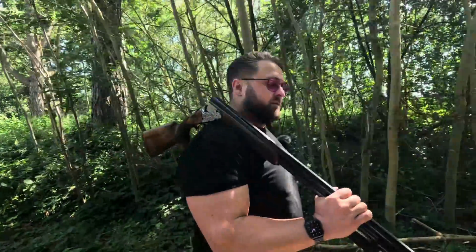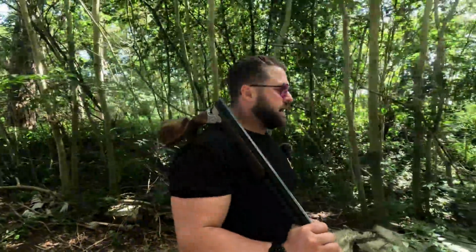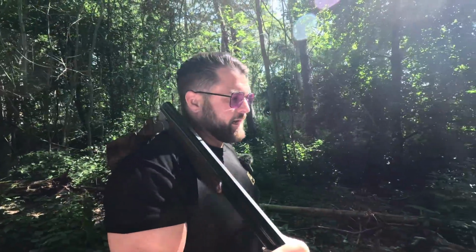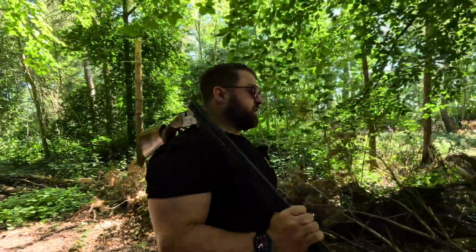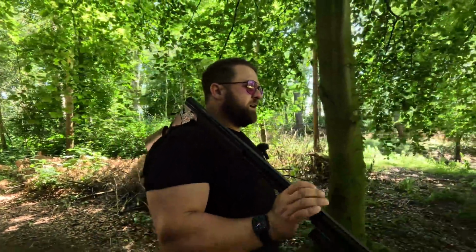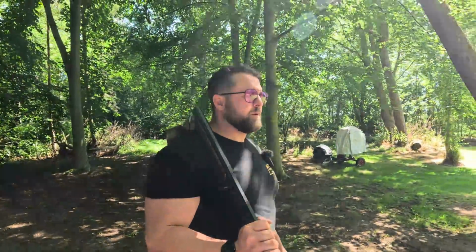So we are a couple of stands in, and as per our Borders Wood video, it's shot really, really nicely. It's difficult because I've already shot one, with what to say. Without the shot cam, it balances beautifully. Obviously this throws it out a little bit. Love the pistol grip. That bigger, longer pistol grip really suits me with a nice palm swell. It's not too prominent. Trigger pulls are lovely. For me, without the shot cam, probably a touch light. I always said I always wanted an 8 pound gun, and it is 8.2. Just a touch on the light side, but with the shot cam on, if it was balanced out, it would be beautiful. So let's get into a few more stands.